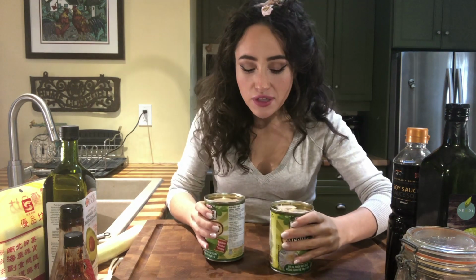So we're gonna drain these now. I'm not gonna keep any of the liquid just because I want these to be nice and dry so they can get really, really crispy. It's the same with meat. If you want it to get crispy, it has to be dry.